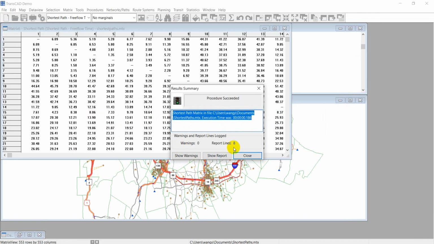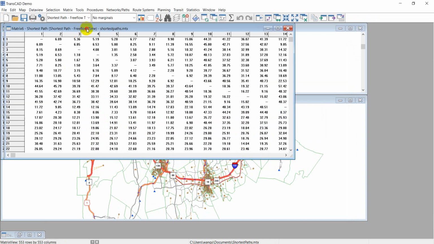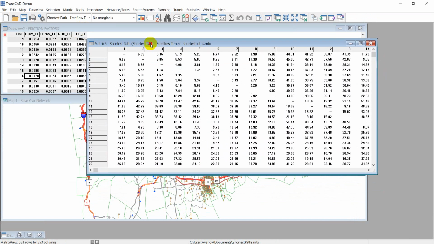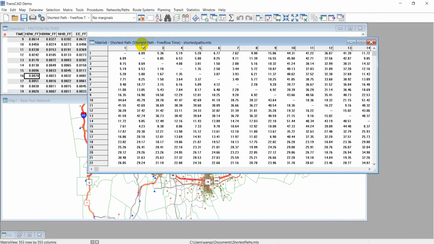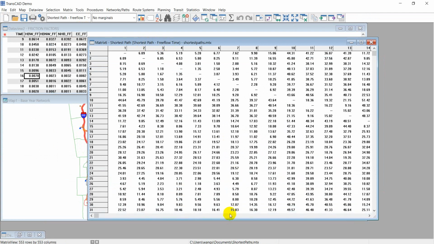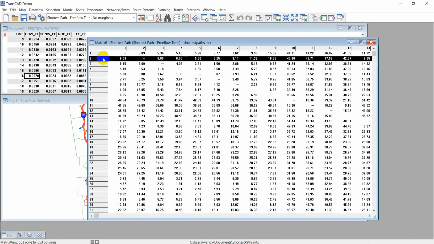Click OK, and it's finished. So this is our matrix table of shortest path. You can see all these numbers going from zone 2 to 1. The shortest path needs a free flow travel time of 6.09 minutes.